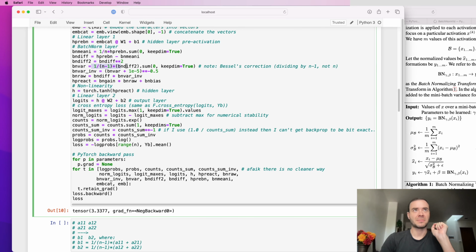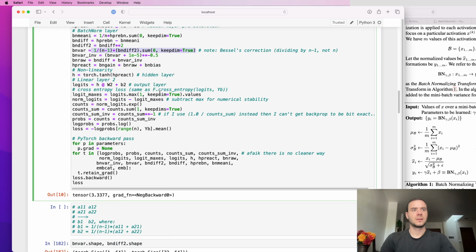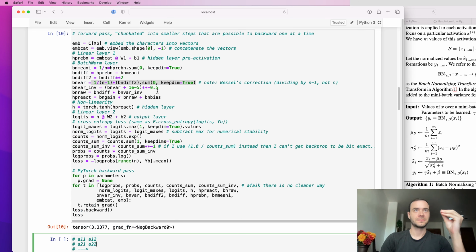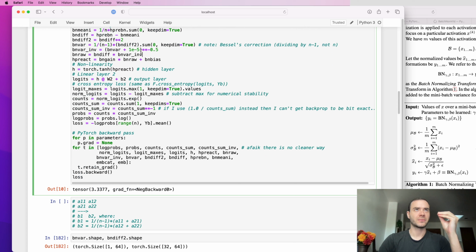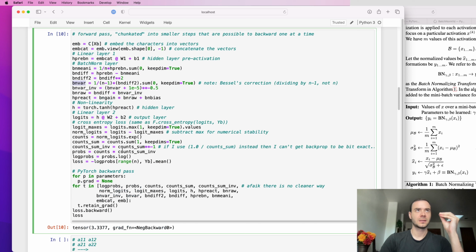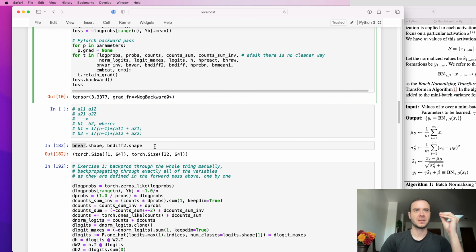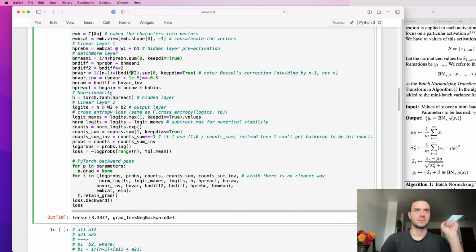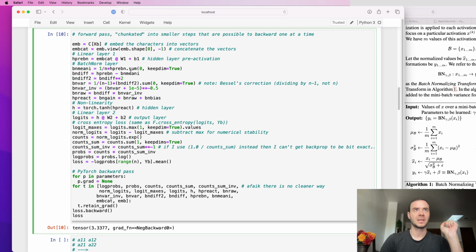Okay, so let's now actually backpropagate through this line. The first thing that I always like to do is scrutinize the shapes first. Looking at the shapes of what's involved, I see that bnvar.shape is 1 by 64, so it's a row vector, and bndiff2.shape is 32 by 64. So clearly here, we're doing a sum over the 0th axis to squash the first dimension of the shapes here, using a sum. That right away hints to me that there will be some kind of replication or broadcasting in the backward pass.